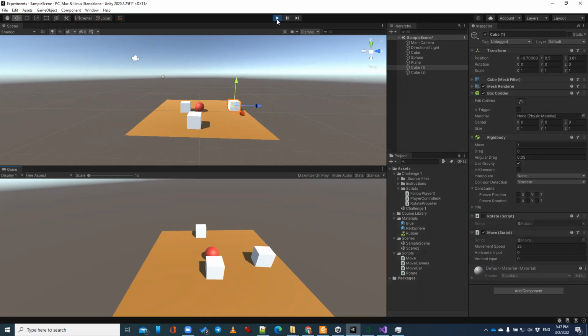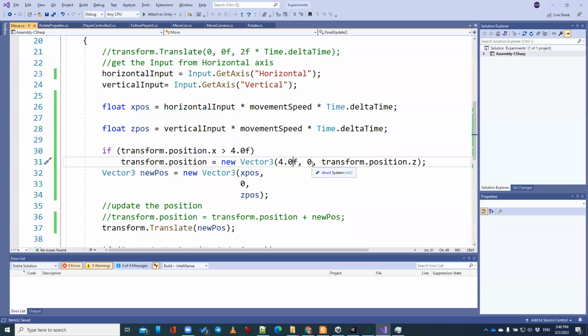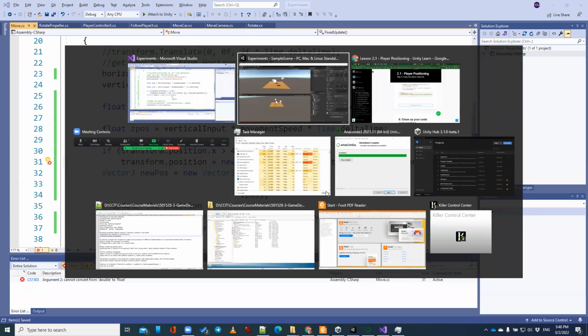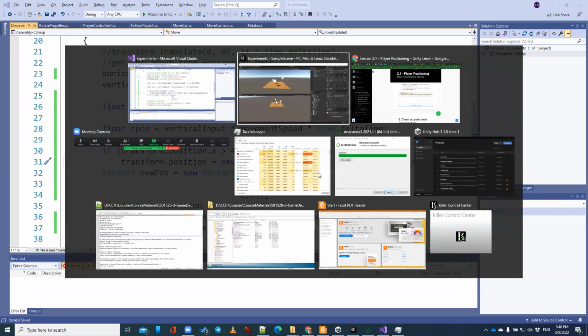See, what's the value of y here? The value of y is 0.5, because this is a cube and its center should be at 0.5. When I make it 0, it goes to a down position. You see, in the playing game, if I make it 0, it goes like this. So that's another problem. It should be 0.5. Even if it is any other value, it can be that value in the game. But I made a mistake by setting this to 0. This should be 0.5f. These small errors, I didn't change this before. I was not thinking about this as 0.